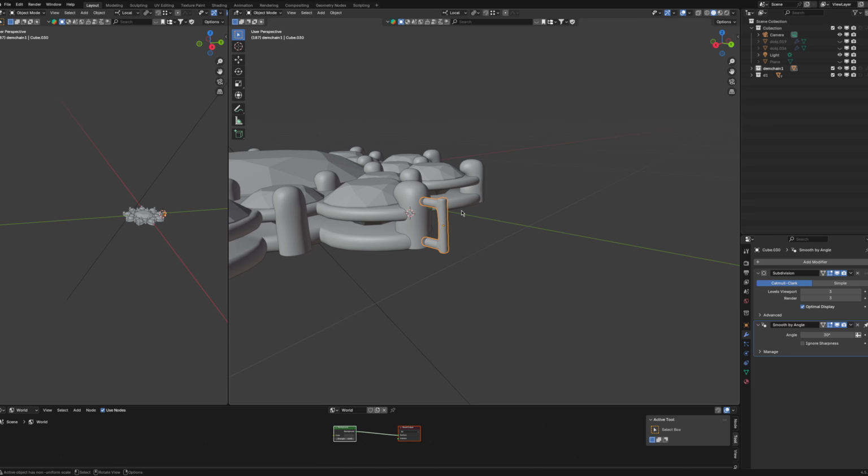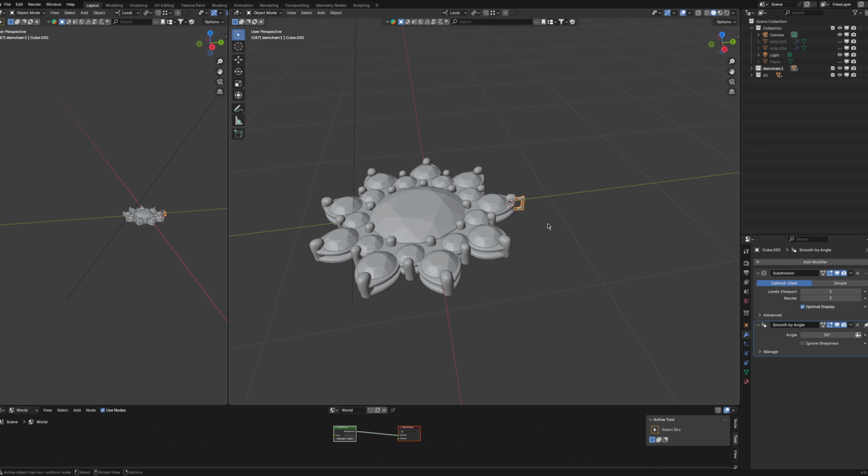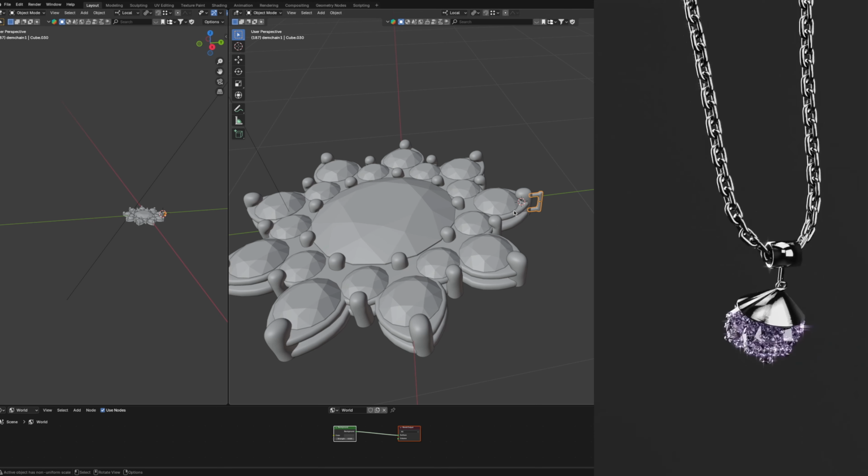You can use a simple torus and just attach it here because I want to show how to make so many other pendants and rings. I'm not showing you how to model this hook as it is simple. With this, our first pendant is done. Now I will show you how to model another type of pendant and then I'll show you how to model chains so that you can attach the chains to the pendants and animate it and make some animations like that.